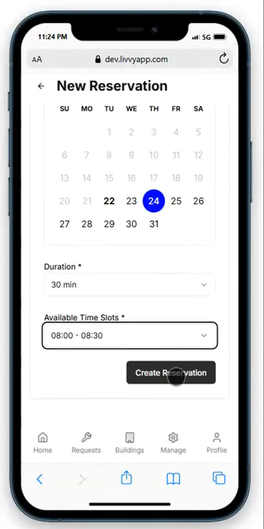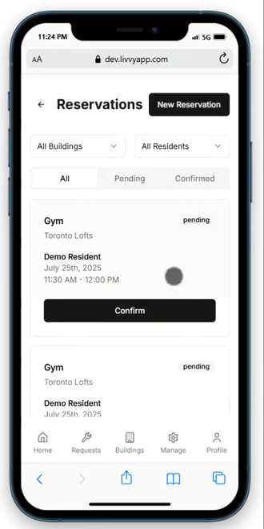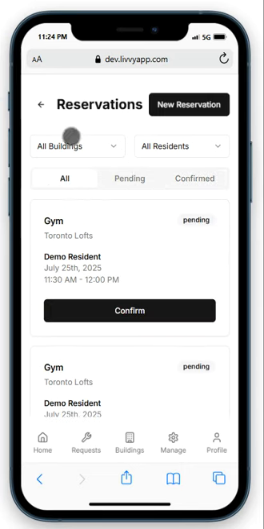You can create that reservation right away. When you do create that reservation, it is automatically confirmed, and it will show up in here in your confirmation list. Again, this is a very easy way for you to manage all the reservations across all buildings, or you can take the step of going to each building individually and checking reservations for amenities for specific buildings.